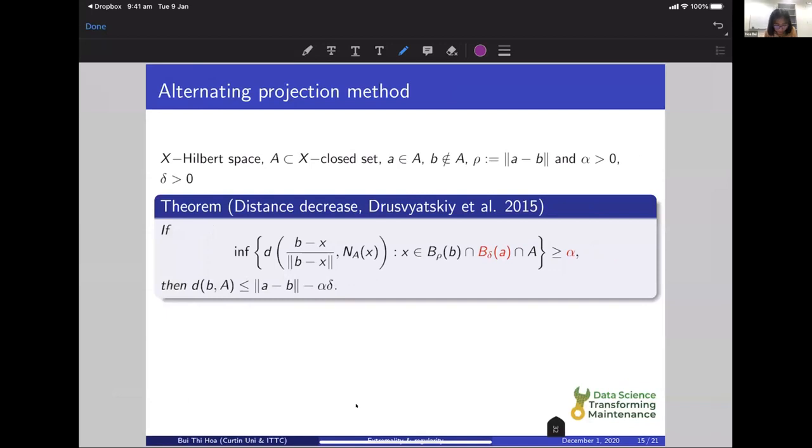Okay. So let me explain again what the theorem is about. If we have the set A here, and this is a point B, and this one is a projection of B. So this one is the point A. So the question is how far it is from A being a projection of B. In order to answer that question, we consider the neighborhood of A, and then the intersection of this neighborhood with the set A. So this is the region. And then we also consider an x that belongs to this neighborhood of B as well.